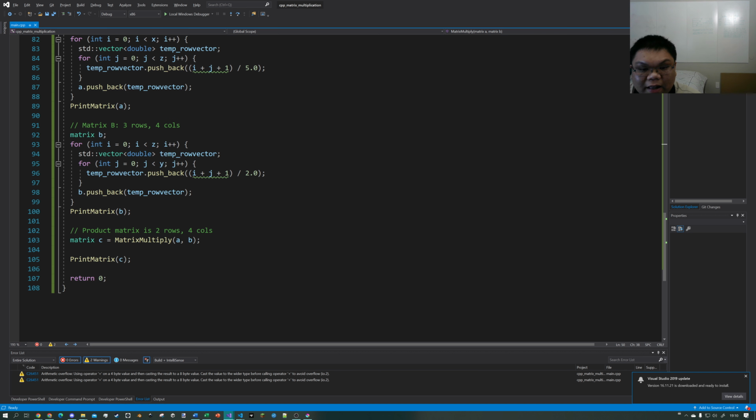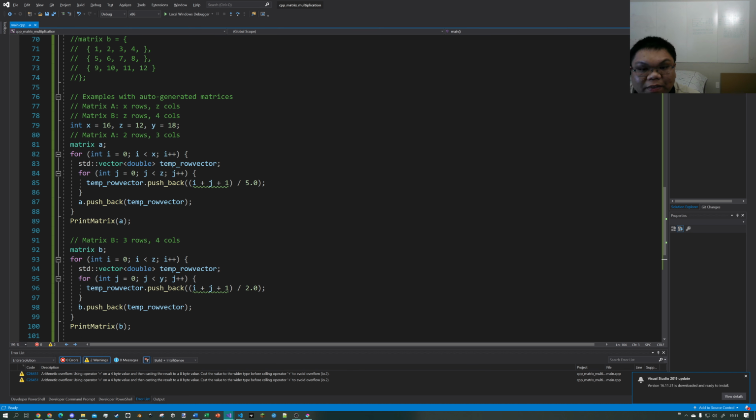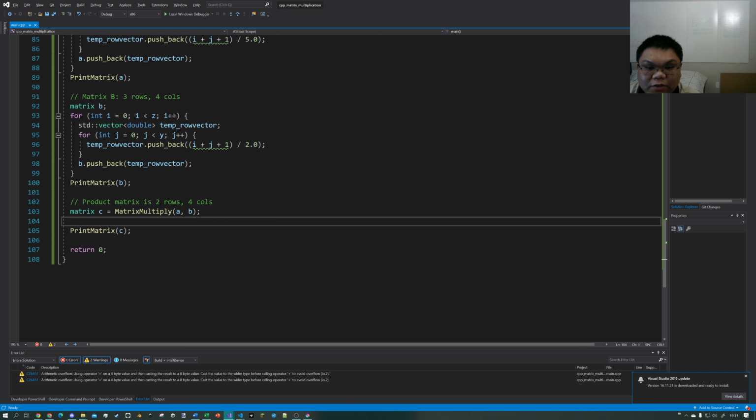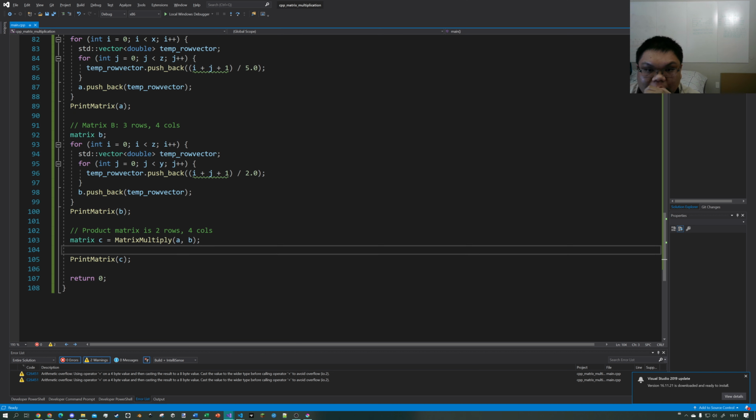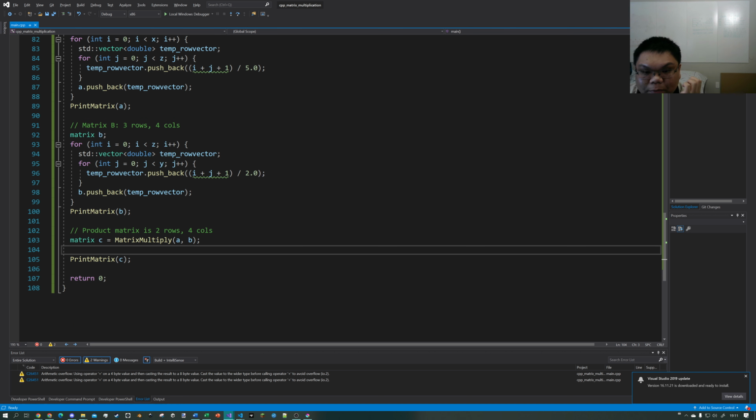And then we have a third matrix that's going to be the product of the two matrices. The product matrix is 2 rows by 4 columns. These two matrices that I commented out would produce a product that's 2 rows, 4 columns.